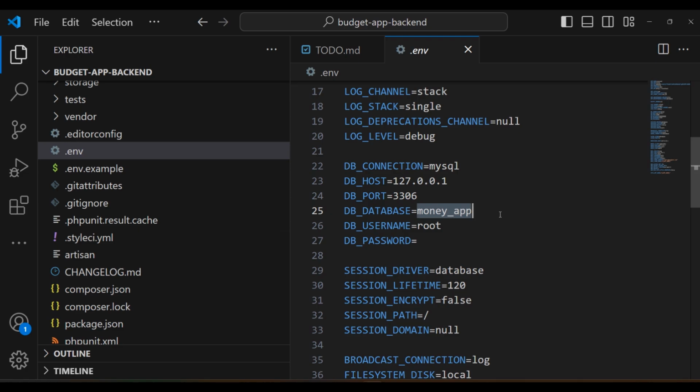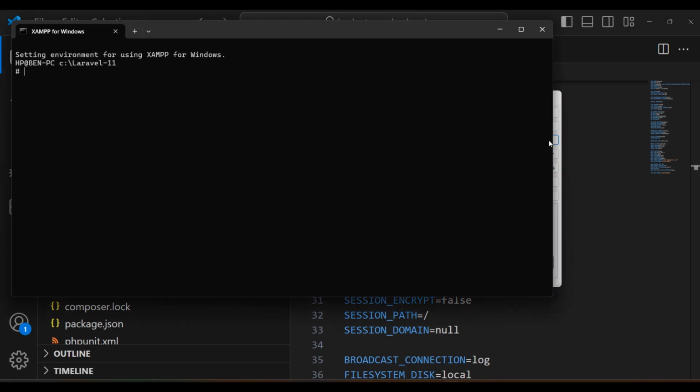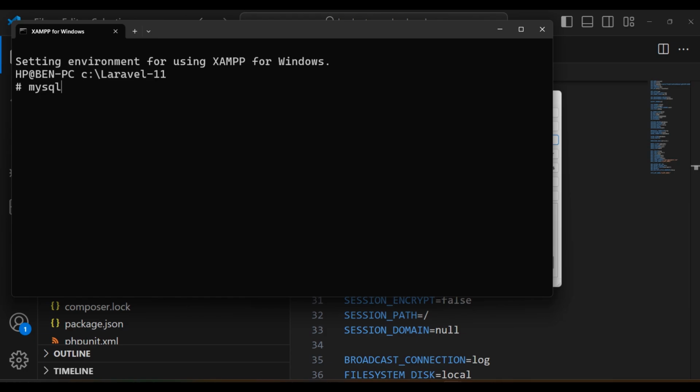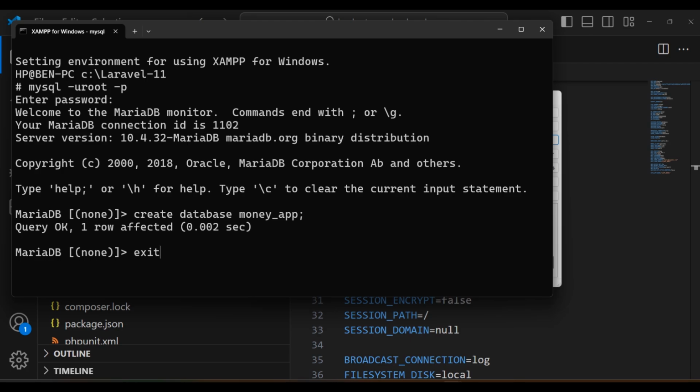You can see money_app, and I'm now getting into the shell in order to create this database first. I'm going to type this command to log in to MySQL, mysql -u root -p, and then I'm going to create the database. CREATE DATABASE, I'm going to pass here money_app, and then I type enter and get out of the shell.